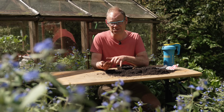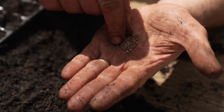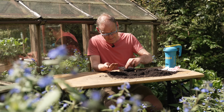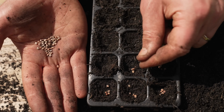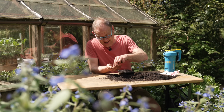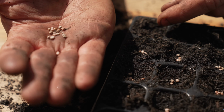Now, if I was to sow just one seed into each of these plugs, it would be a terrible waste of potting mix, space, and time as well. So when I'm sowing into plug trays like this, I only ever multi-sow. So that means more than one seed per plug. And in this case, we're aiming for about 5 radish seeds per plug. Just pop them in like that.